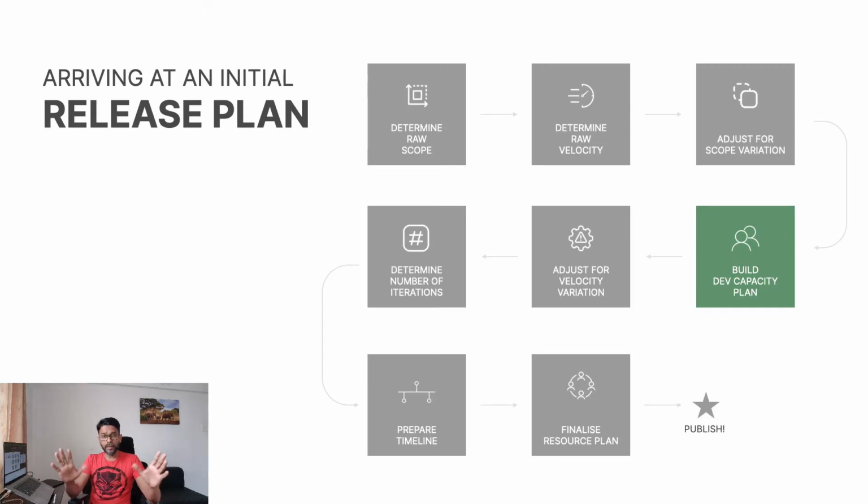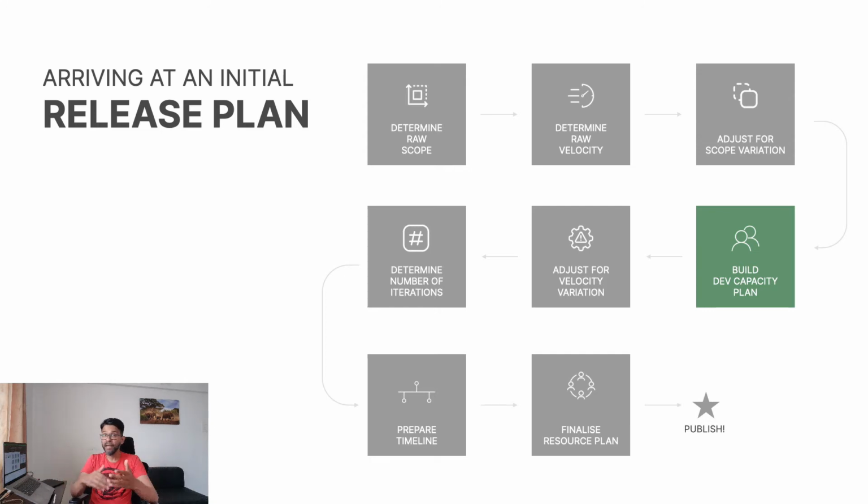All right, so you've done that, you've built a risk profile, then you need to build a developer capacity plan. What's a developer capacity plan? Very simply put, it's a notion of how much are you expecting developers to contribute every sprint. Now, people are going to take holidays, people are probably going to fall sick, heaven forbid, but they will. And there are going to be trainings, there are going to be company events, and with all of that put together, you're not going to be firing at 100% all throughout. Remember, we said the raw velocity is a very ideal concept. So you're going to have to reduce your raw velocity based on people's availability. And that's what you get to know from your developer capacity plan.